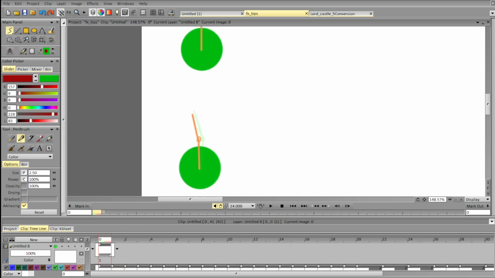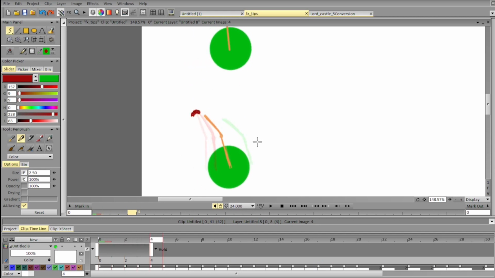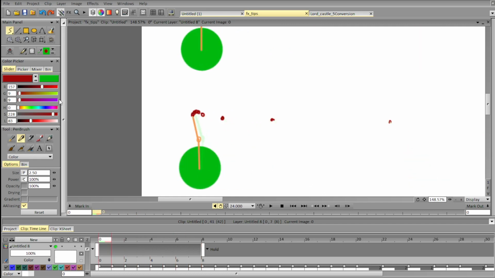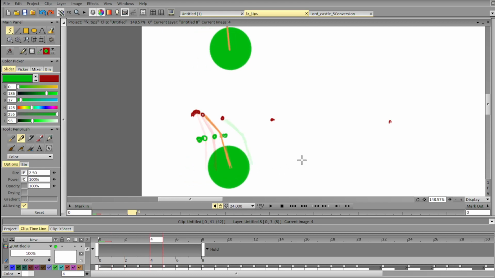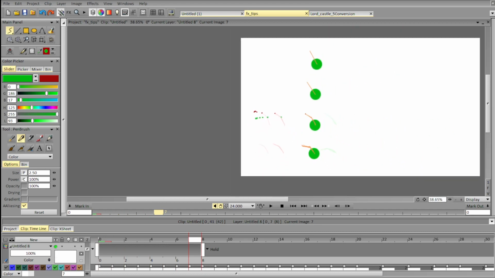So we've got 1, 2, 3, 4, 5, 6, 7, 8. Whereas this point reacts way faster. So the difference in materials is the speed at which different parts of material react to force. So if you want something to be very light and very breezy, you should increase the delay.